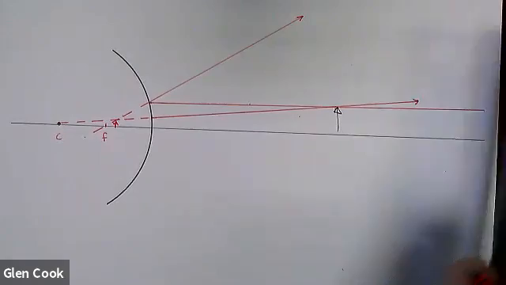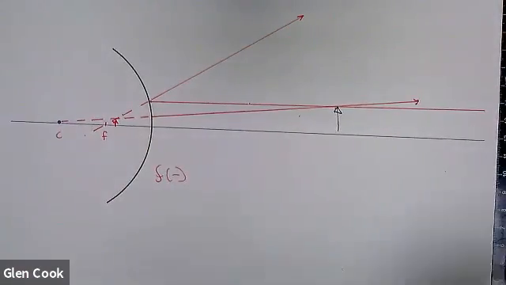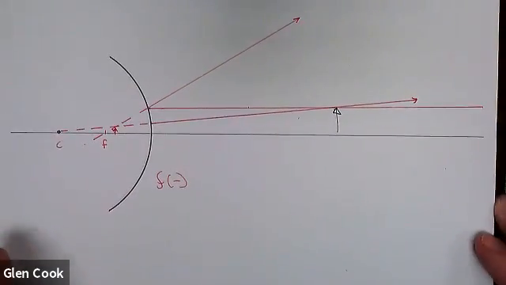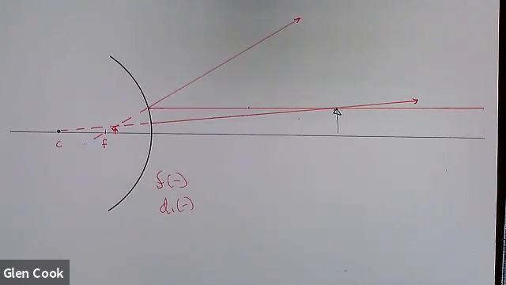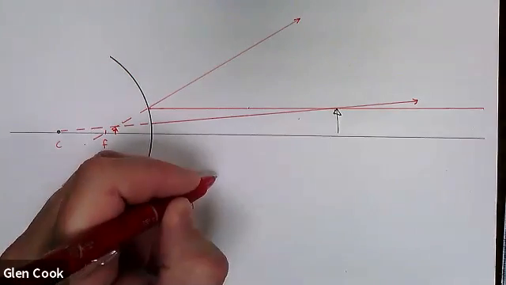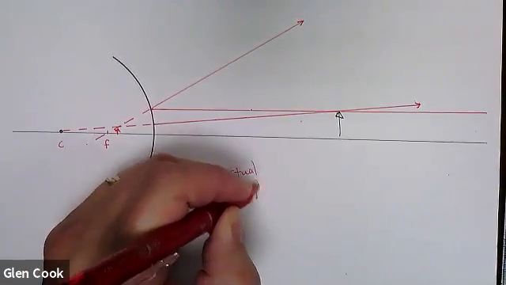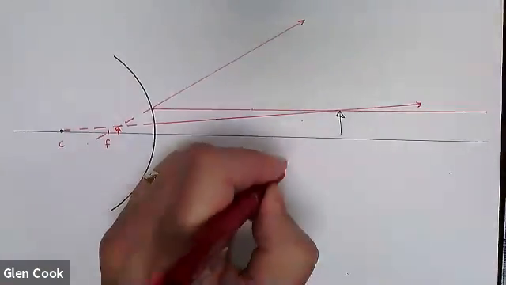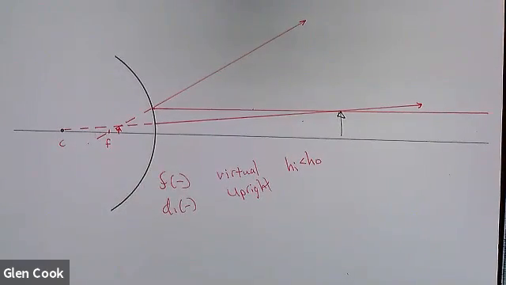So for this particular mirror, the focal length is negative. It's behind the mirror, and this is the only way I can do it. The image will always be negative behind the mirror. A convex mirror cannot make a positive DI. It will always be, and the word is virtual, and it will always be upright. HI will always be less than HO for this particular mirror. Convex can only do one drawing.